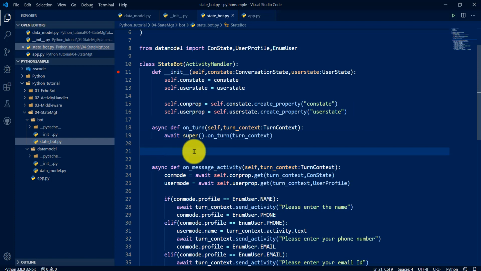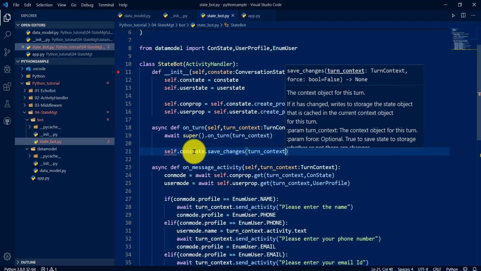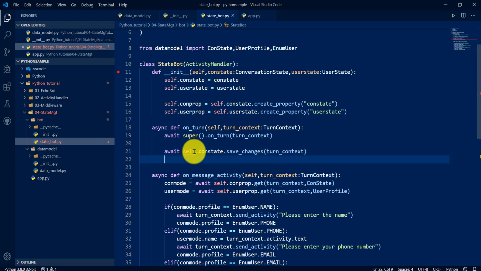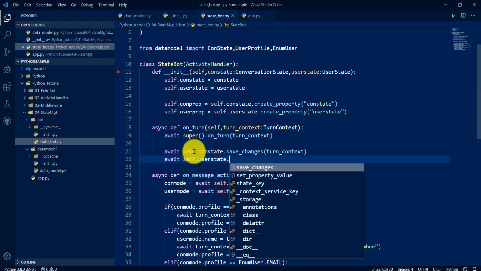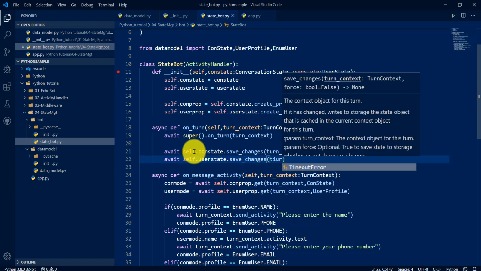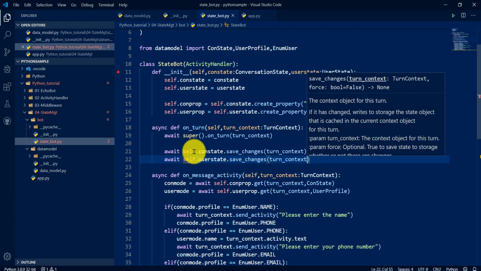So using const state, we'll have to store it. So const state dot save changes for the turn contacts with method. So same way we have to store in the user profile also. That's it.